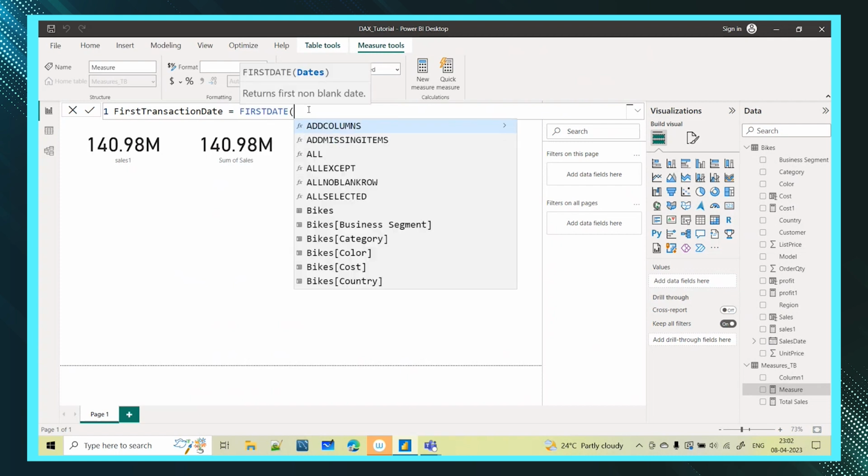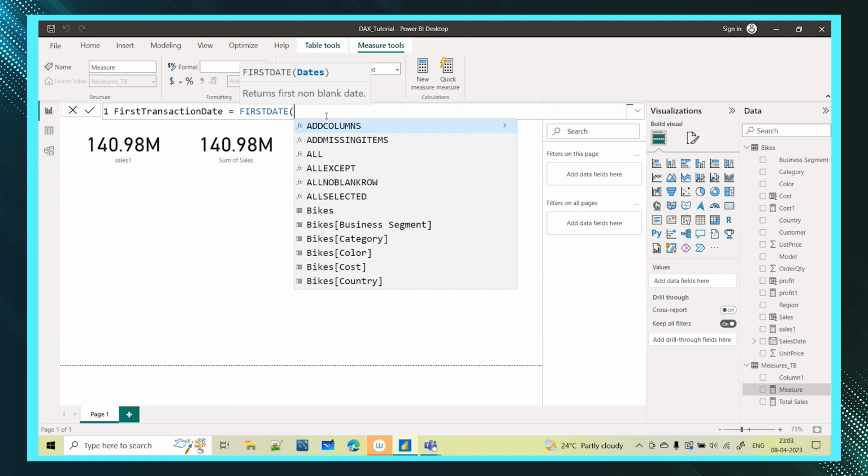In the FIRSTDATE function, I will give the date column. It clearly tells me what I need to provide: returns first non-blank date, and the parameter to pass is the date column. It provides the syntax as well as the description of the function and what parameters I need to pass.